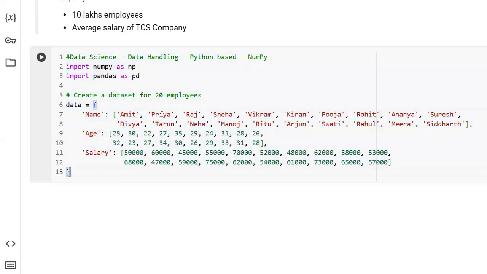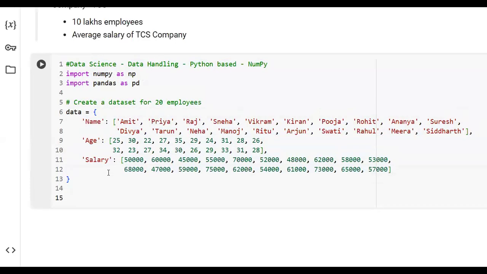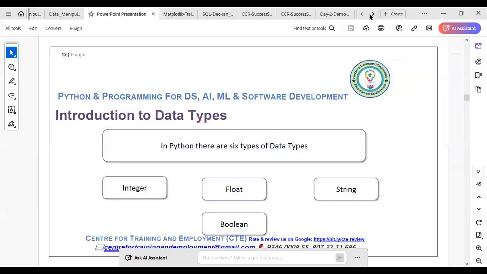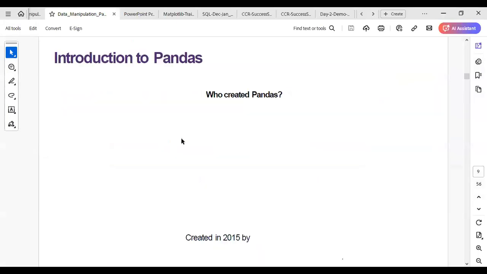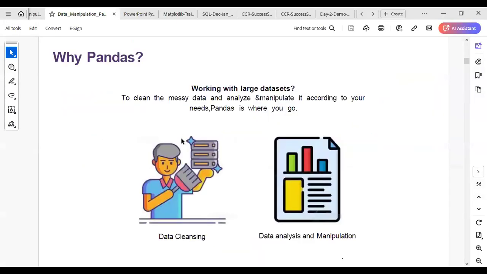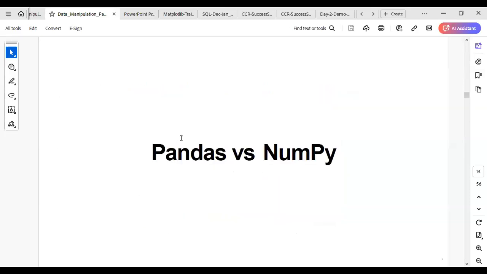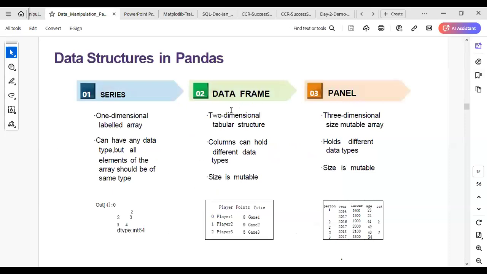Now, right now, I say there are some employees. Can I go ahead from here? Now, something called a data frame. What is a data frame? We are going to teach you in pandas. In the pandas library, there is something called series, data frame, and panel. Series is for one-dimensional data. Data frame is for 2D data. Panel is for 3D data. So gradually, after learning pandas, only then I am going to teach you this.